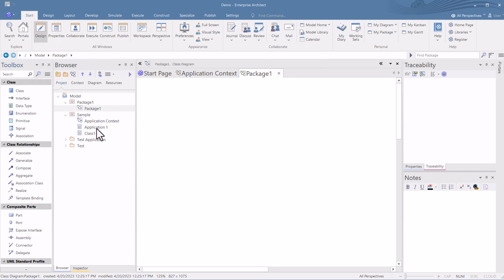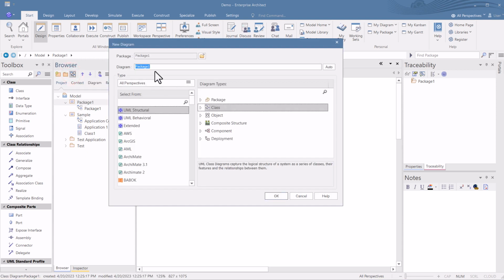So you can see if I'm in another type of diagram, we're going to go to the next menu selection icon in the browser, and that's new diagram. And we're going to add it to this package called package 1, right? In this particular case, I don't want to call it the default name because I'm going to have 2 diagrams saying package 1. So what we're going to do here is we're just going to call this test diagram, right?